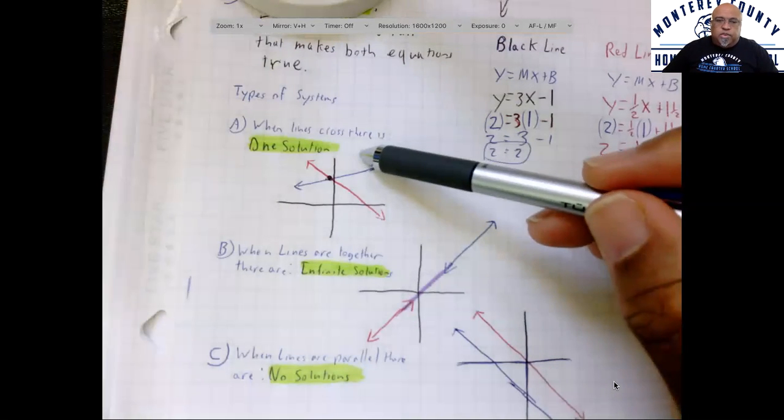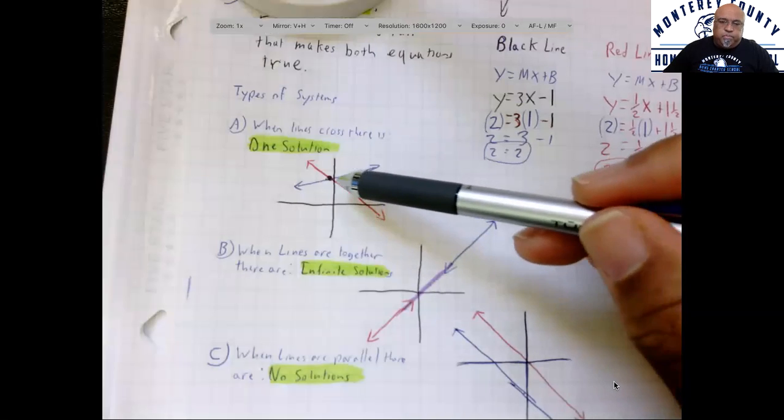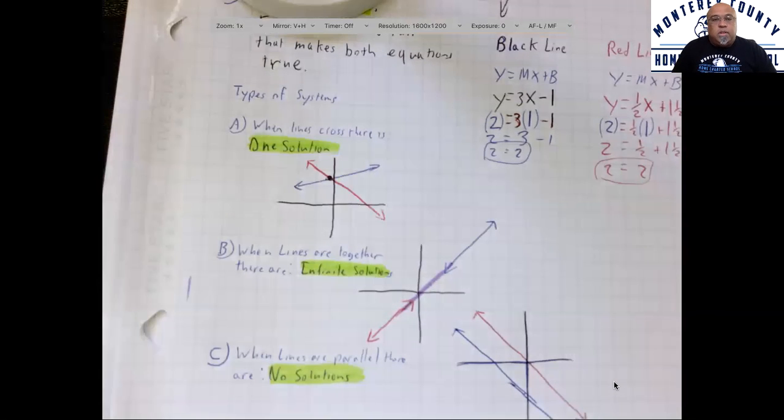Now, a one solution system means that you have two lines that cross at one point. By definition of what we call a line, meaning that it graphs perfectly straight, it will only have one cross point with another line. The only way a line could cross something twice, like if my arm represents one line, and here's something else, it goes back down, crosses again, then goes back up, is if at least one of the lines were not straight. It would have to be curvy. For mathematical purposes, we would not define that as a line if it's a curve or if it goes up and down or changes direction.